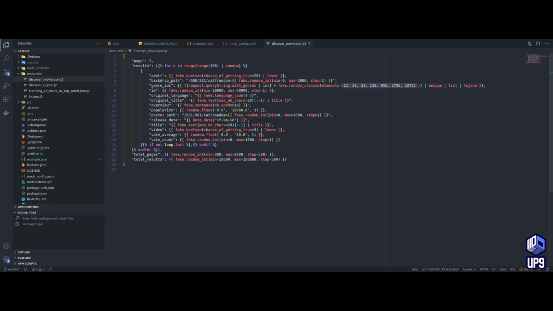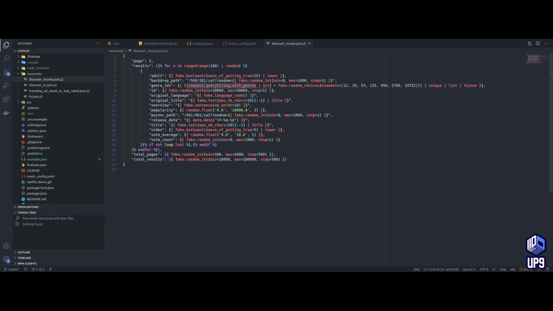And then we're making it unique with the unique filter of Jinja2, and then turning it into a list. And then lastly, we are turning it into JSON, which actually escapes what is produced by this expression. So it is a list of integers eventually, but always contains the genres query string parameter.